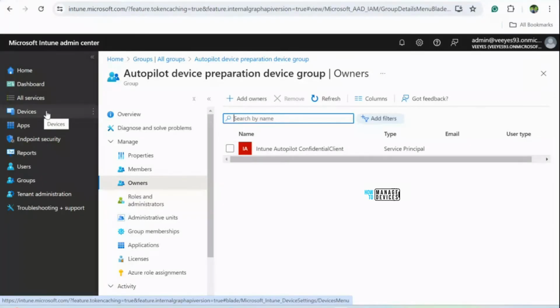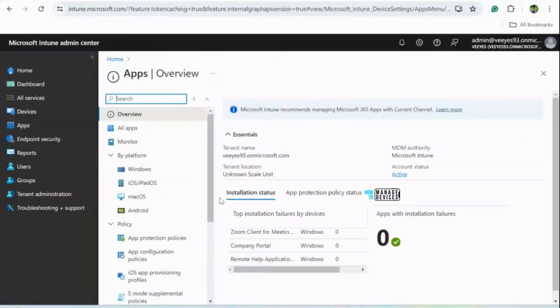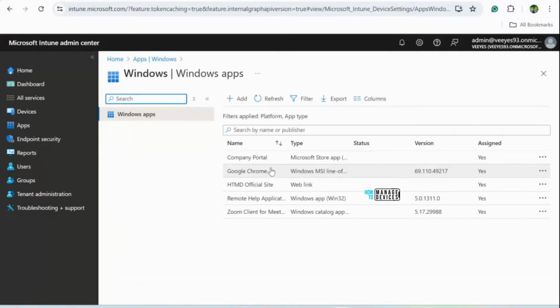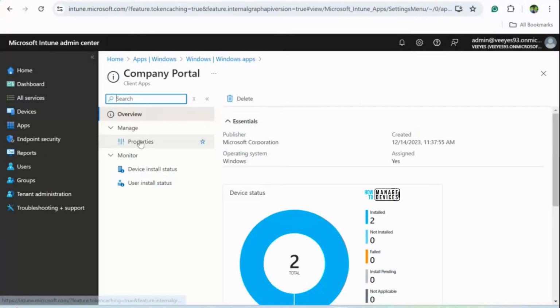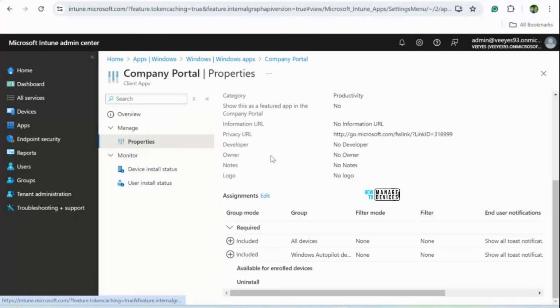So just going back to my apps, Windows, just adding Company Portal as part of that device group. Remember, here also we have to deploy in required mode.